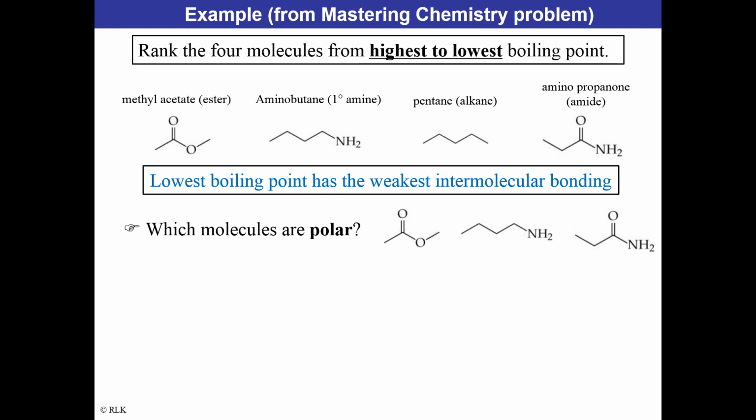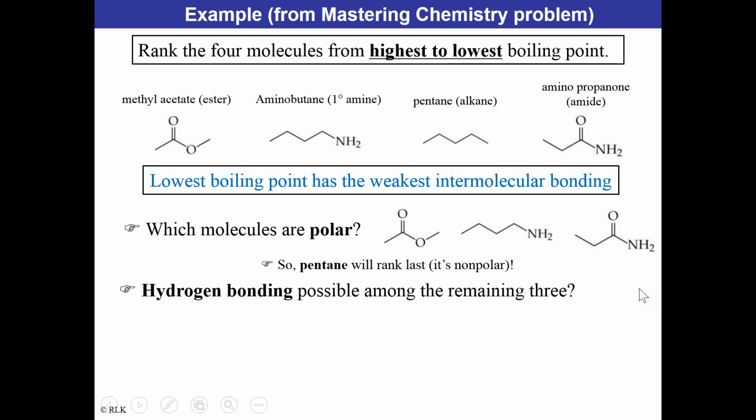So we know that the one that has the weakest intermolecular bonding is going to be pentane, and that's obviously going to be on the far right. If we were to rank these from left to right, going from highest to lowest, pentane is going to be on the far right. So really the discussion comes amongst these three polar molecules. We then have to ask, just like the strength of the intermolecular forces from yesterday's session, or the part 1 session, where we had London forces, dipole-dipole, hydrogen bonding, and then ion-dipole versus ionic, right? Those are the 5 dominant intermolecular forces that we discussed.